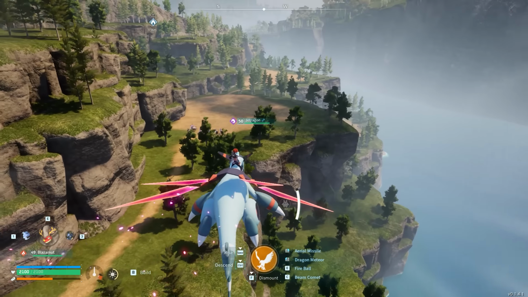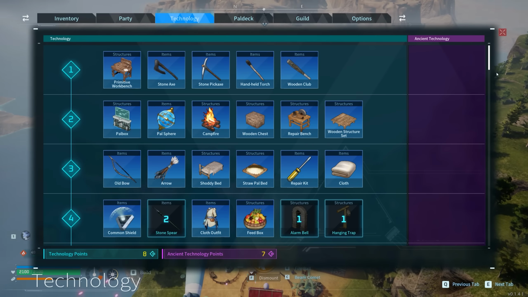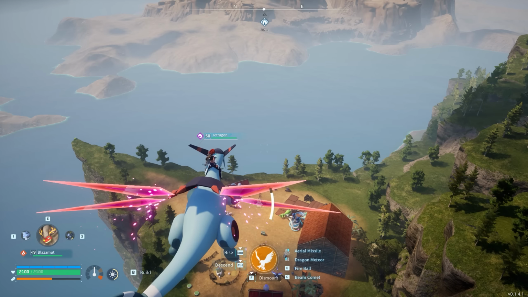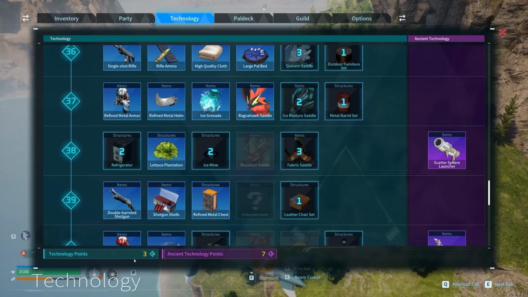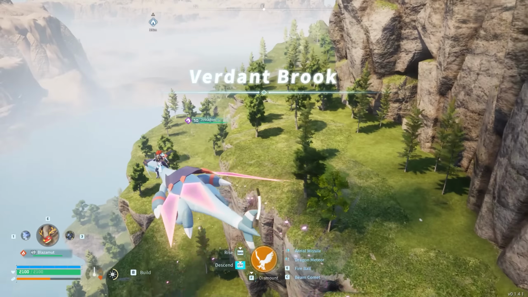All right, so we have all of our legendary pals that we want to farm. The only thing left to do is to go to the technology tab, and we have to unlock all of their mounts. So, Palladius saddle, Plasmid saddle, I need one more tech point. And the way to do this, I'm max level. You just have to find every single statue, go to dungeons, and try to get some extra points that way.